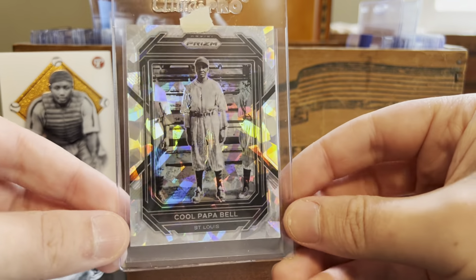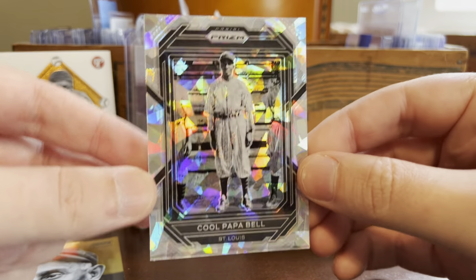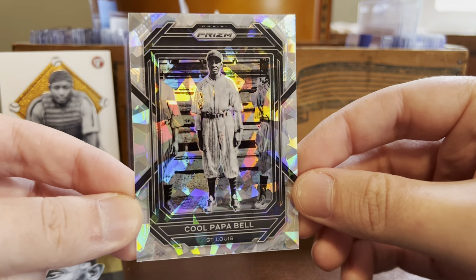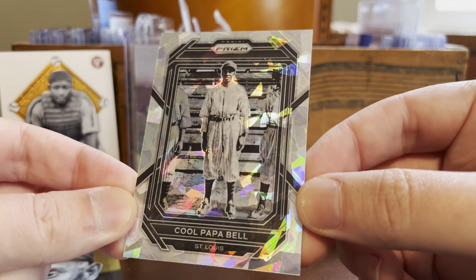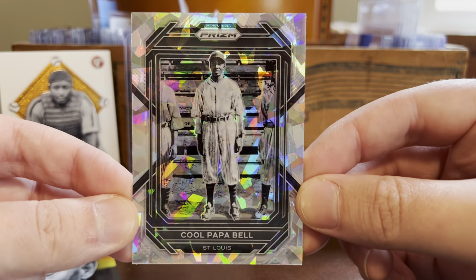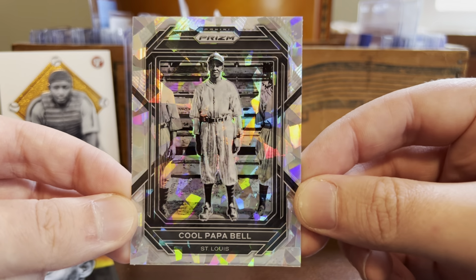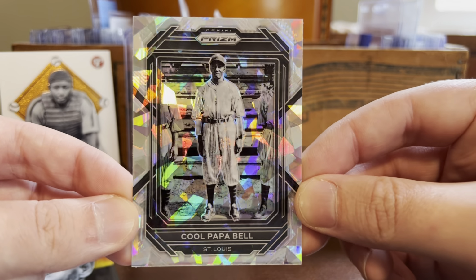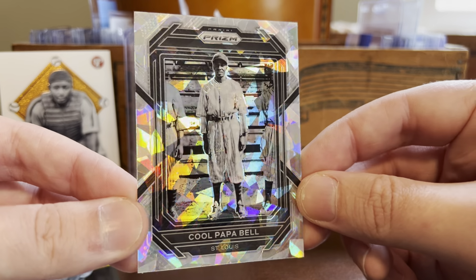Next up, another set that's been featured many times, and another card like the Josh Gibson that also represents the Negro Leagues. Have a Cool Papa Bell here from 2023 Panini Prism. Check that out. And this is the ice parallel, which is basically like an atomic refractor. I mean, look at that. And I say this often when I show these, but I love the juxtaposition between that old school photo and this incredible modern shine.